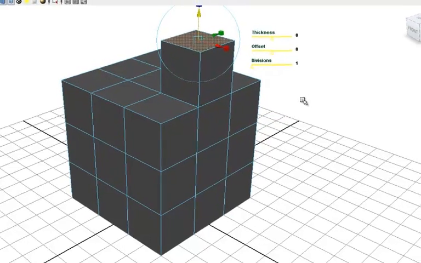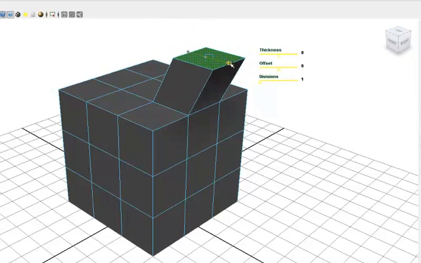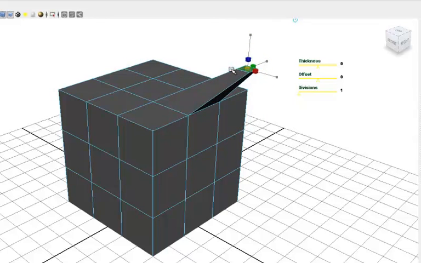We've created basically another section to the geometry. I can grab another translate handle and move it this way. I can use the scale handles. Now, one thing about the scale handles, if I click on one of these, the center has changed from the translate to a scale. So now I can scale multiple axes at once.